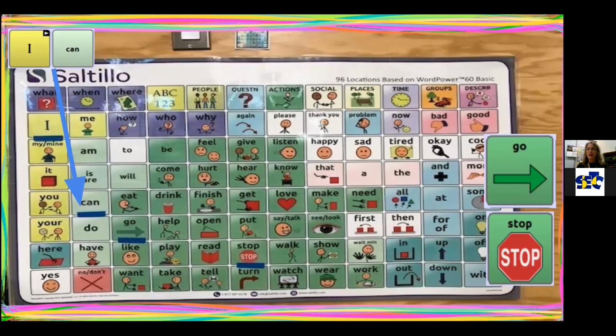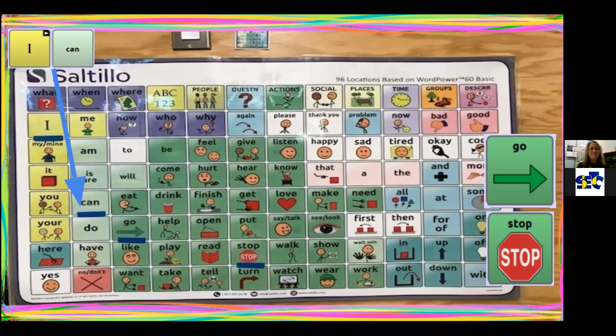Some of the boards I'm not as familiar, or one board I'm not as familiar with. So sometimes it takes me a minute. If I were to have to come up to this board and it is our core words, I can, right? Stop and go. And if I had to scan for this every single time, that would be exhausting. So what I do is I highlight them. I have these, they're removable, they're stickable. I put them on. And then when it's time to switch to new core words, I just move them to the next core words.